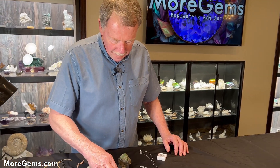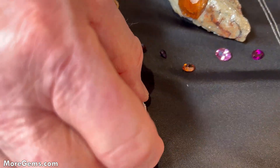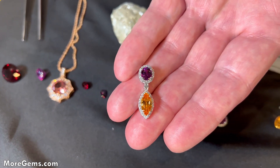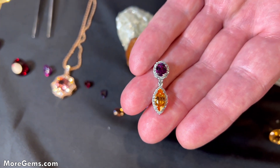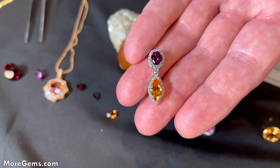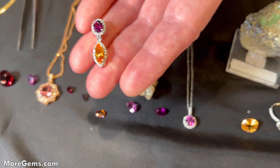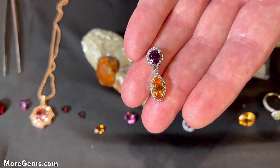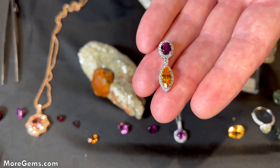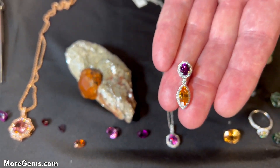Another type of garnet in the pyrospites is spessartite. This piece has a combination of pyrope-almandine and a pure spessartite. This particular spessartite, known as Fanta orange spessartite, comes from Tanzania and is probably the orangest of all the spessartites. Spessartite is special because of its really high refractive index — you get great brilliance out of it.